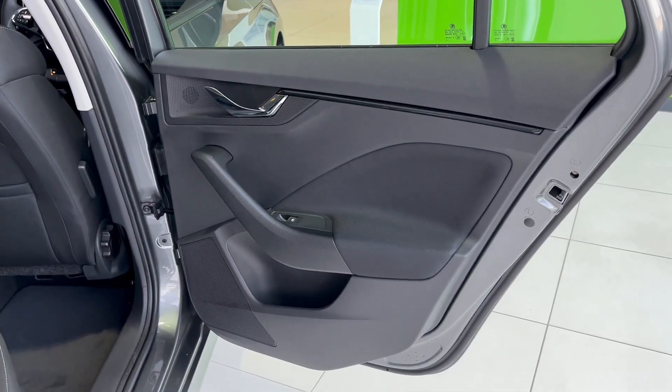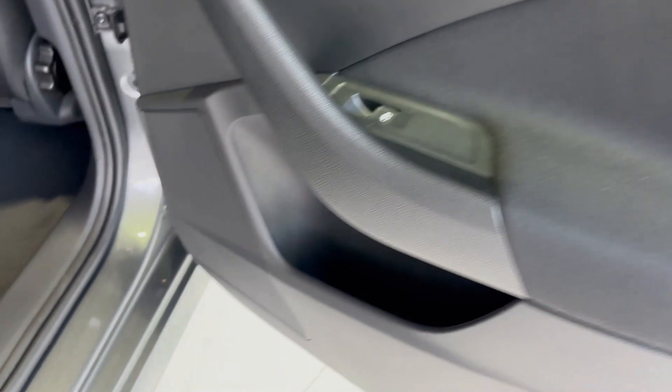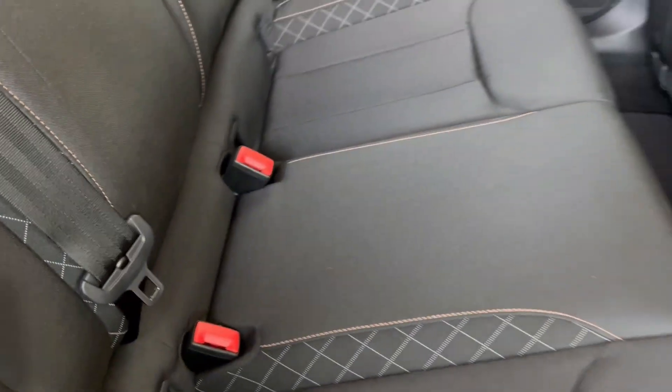As we head to the back of the vehicle on the passenger door, you've got the black gloss panel going to a chrome handle, electrically operated windows, and built-in speakers in the doors. Plenty of footwell space in the back as well, and behind the driver and passenger seats you do have these pockets for extra storage. On the rear seats you've got your black cloth with white and cognac coloured stitching, and on the outer rear seats you do also have your ISOFIX mounting points.